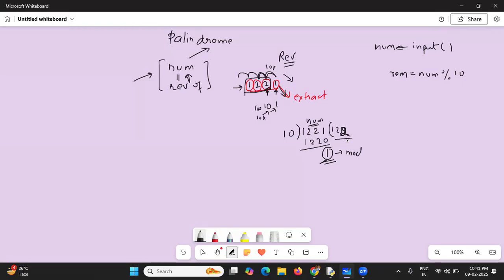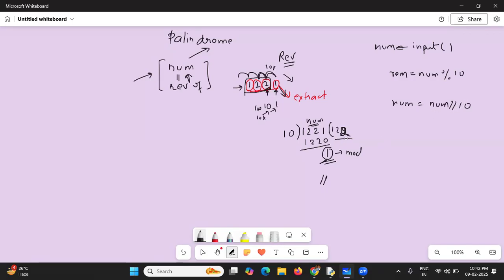Which arithmetic operator can I use in Python in order to get the quotient? That is my double slash operator. This will return the integral part after division. So it will return 122. That means I can get 122 from this arithmetic operator.